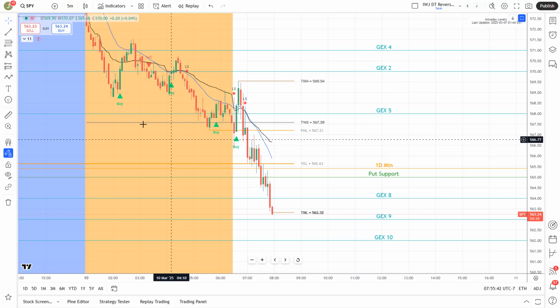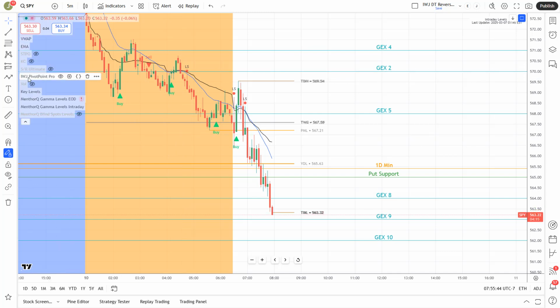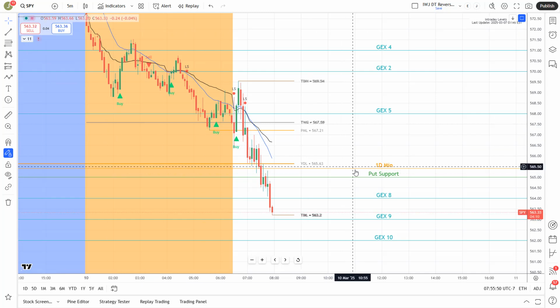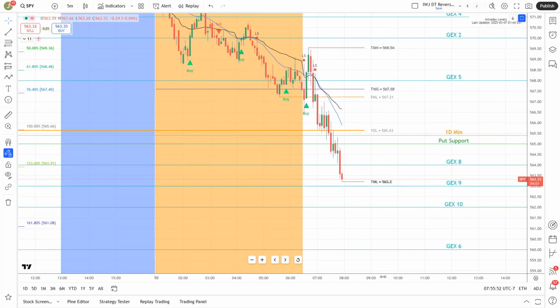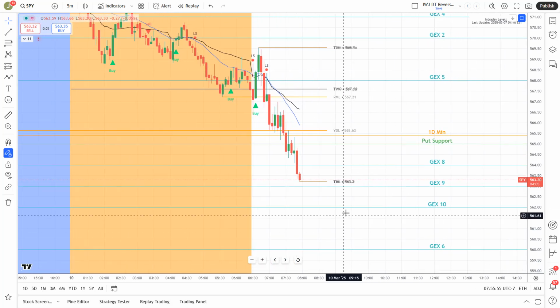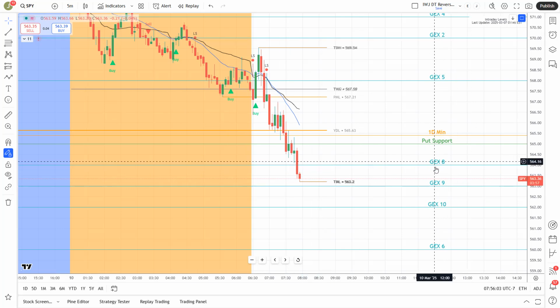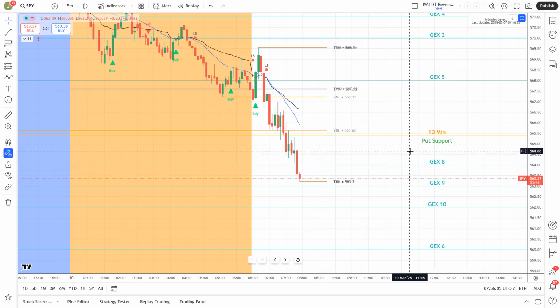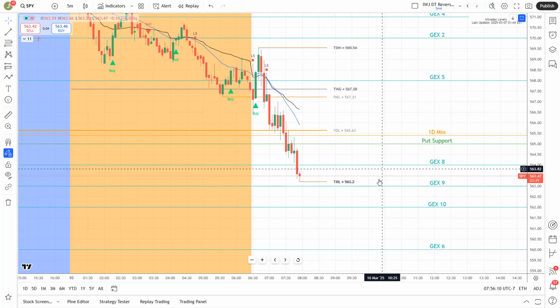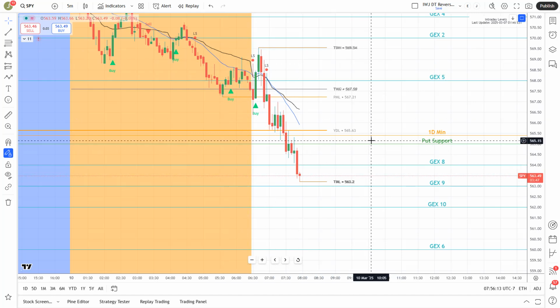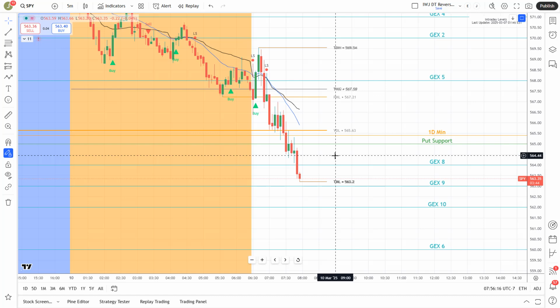If you're not familiar with our indicator, it is called Invest with Jacob, IWJ Pivot Point Pro. And it is only on TradingView because they protect the code, and I appreciate that. Thank you, TradingView, for that. So you have to have a TradingView account to use it, which is what we're in right now. So we are on the 5-minute SPY chart, and we've got support levels here. We're looking for a support area, and then we're looking for the indicator to give us a reversal sign where we are going to buy the market, even though we are down 125 points and careening to the downside. The indicator's job is to find reversals, and it does a really, really good job of it.